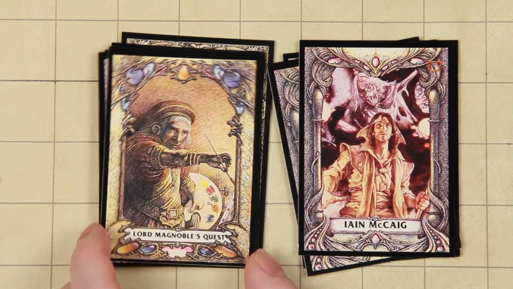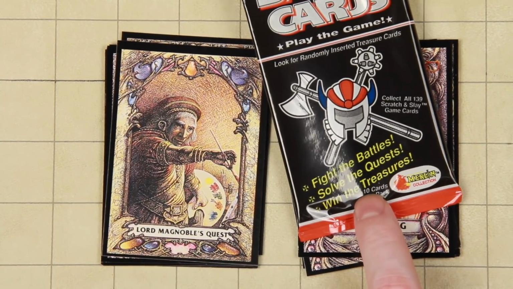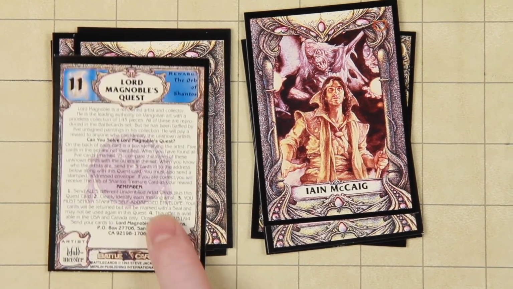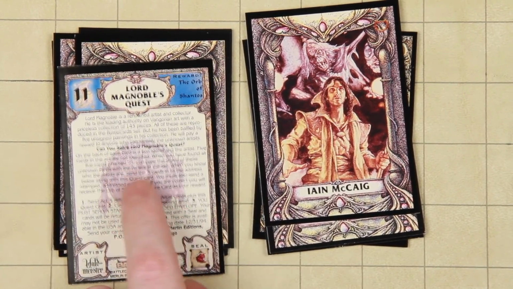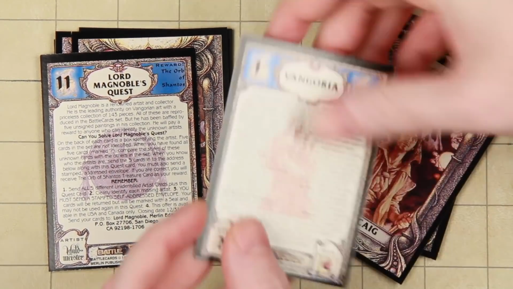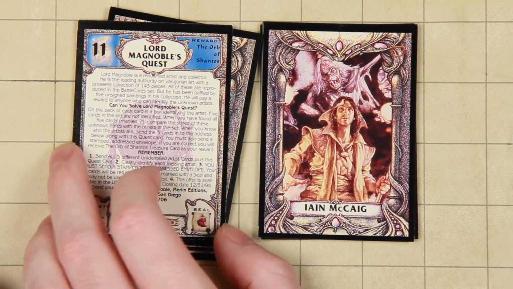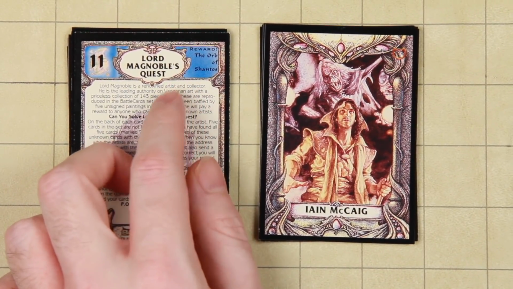And then we have the quest cards. Now the quest cards are the solve the quests part of fight the battle, solve the quests, and win the treasures. What you're supposed to do with these quest cards is collect certain cards. You're actually encouraged to mail cards in. Each card also has a gold value, which I'll go into in a bit, but there are also the special quest cards. For example, in Lord Magnoble's quest, you are supposed to find cards whose artist is a mystery. You're supposed to guess who the illustrator is, and then you send in the cards that are all missing illustrators, although that involves having to collect the cards, and they will send you the Orb of Shantos, which is one of the treasure cards.